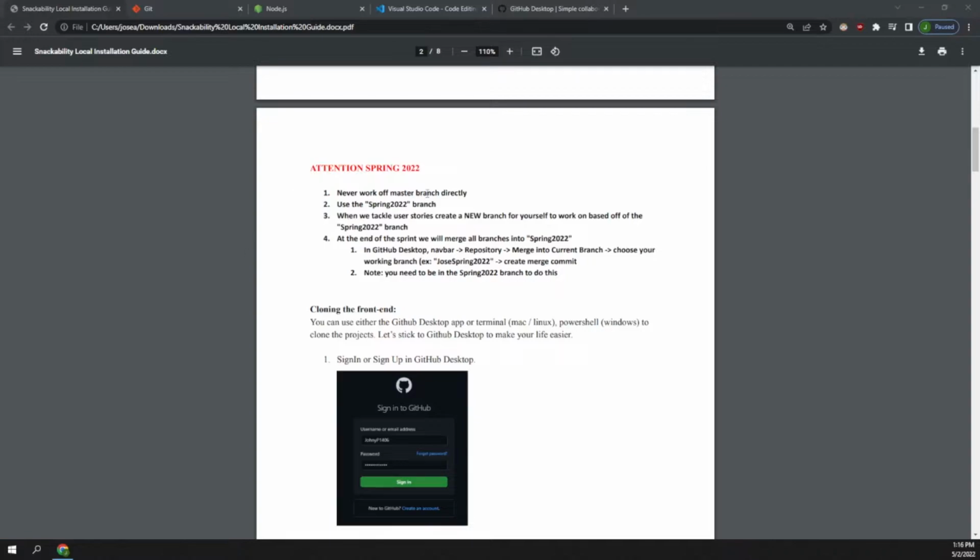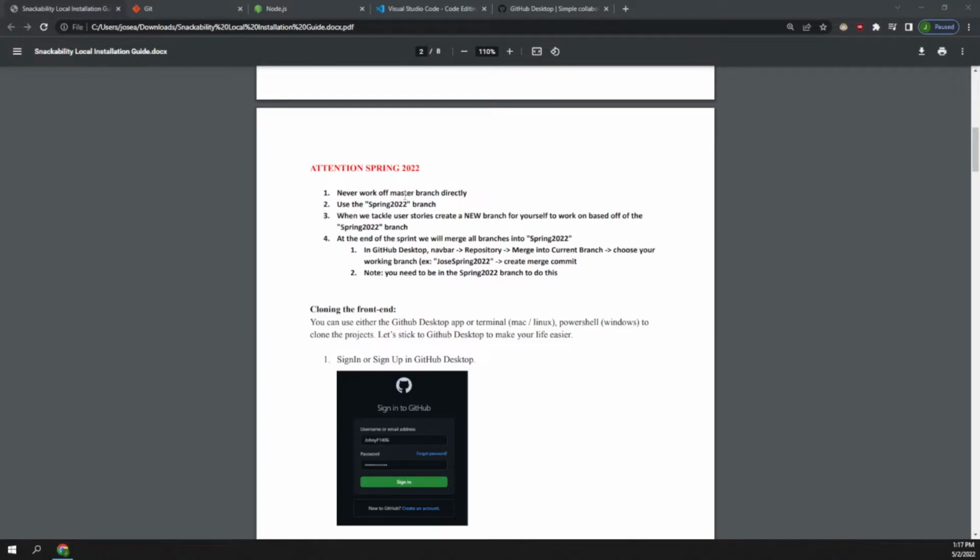Okay, so I put this advisory here. This is going to pertain to how you're going to work with GitHub. You'll see in a moment what all this means, but basically, you never want to work off the master branch directly. This is the branch that's in production that's being used by actual people.